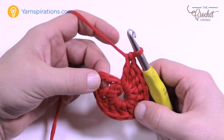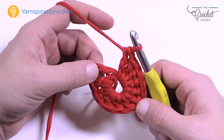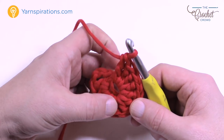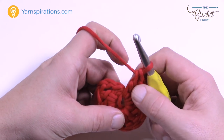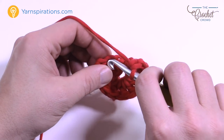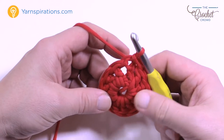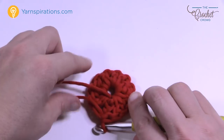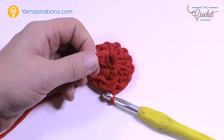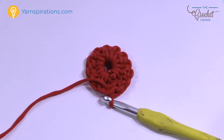So with the chaining of 3 in the very beginning plus the 11, there should be a total of 12. We need to count that out. So 1, 2, 3, 4, 5, 6, 7, 8, 9, 10, 11, and 12. So once you get your 12 in there, just slip stitch it to the top of the beginning chain 3. And let's move on to round number 2. Because you have been burying in this straggler, I want you to just go in and get rid of it. It's out of your hair and out of your face.